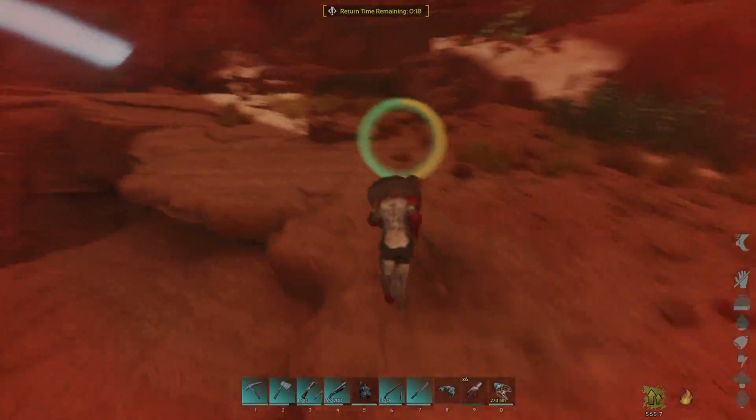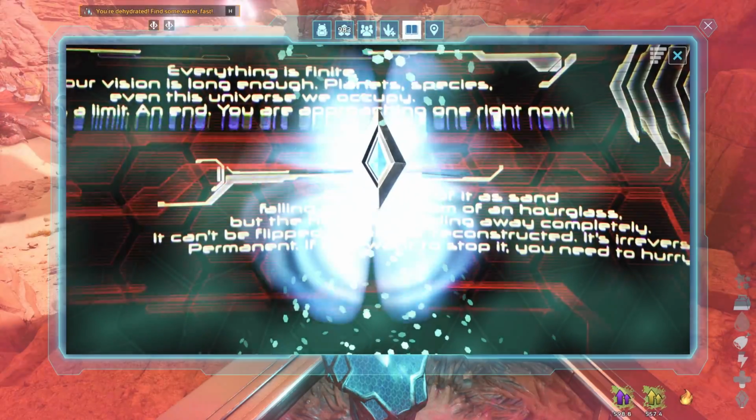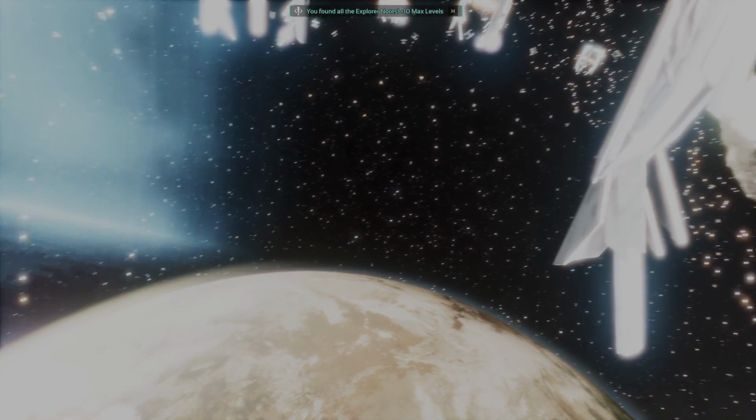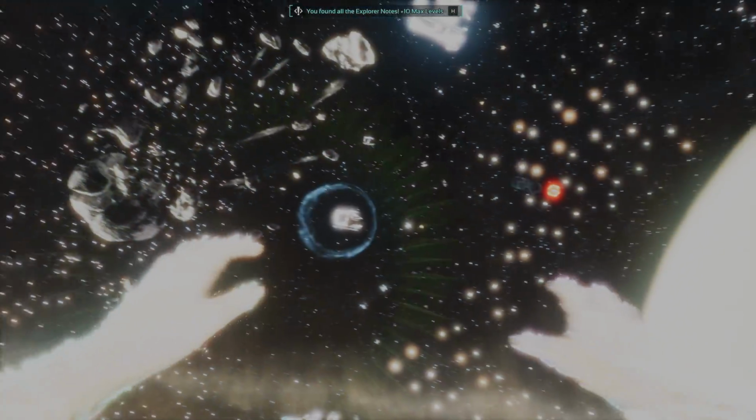Before we leave the arena, I just want to show you the location of one of the Explorer nodes. Here it is. Oh, I've ascended. That's great. Except it means that that element that I've left in my inventory will be lost. Really, I should have put that in a dino before ascending.